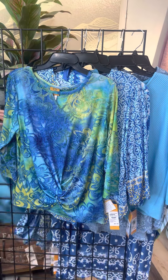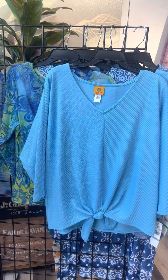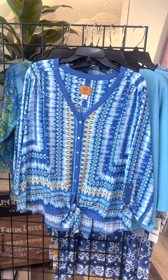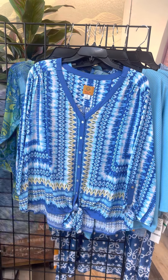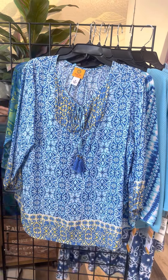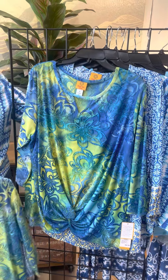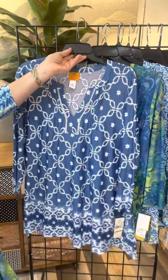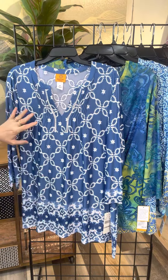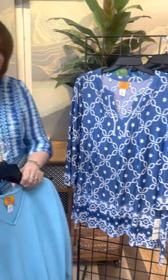In plus sizes, we have the solid with the V. We also have twinning with me in plus sizes — I love how that yellow is subtle but there and really frames out the top. Plus has that little bit of gold lurex, and plus has that great burnout with all of that great texture. The last one for plus is different and unique to the rest of the group — it's kind of an ITY with a little bit of puff paint in there, and you can see that detail along the edge and some sewn down pleats there as well.